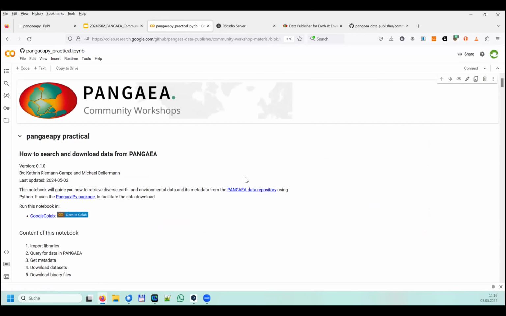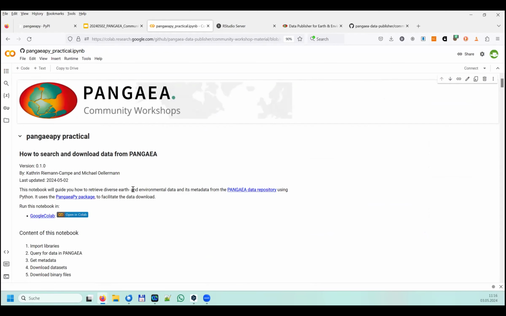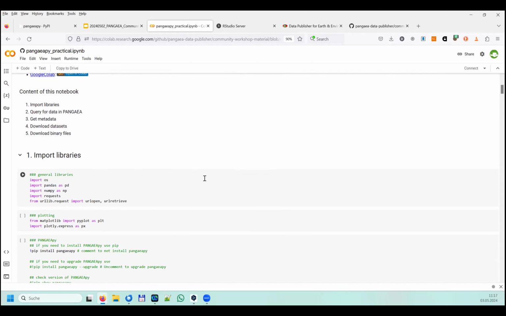For those of you who are not so familiar with the Jupyter Notebook environment, you will see, for example, here on the left side, the table of contents where you can jump to different parts of the code. The notebook is actually a collection of cells which are either text or code. The code is those gray bits, and these bits of code can always be executed as a whole. The whole cell is executed at once, and you can do it by clicking this triangle symbol in the cell.